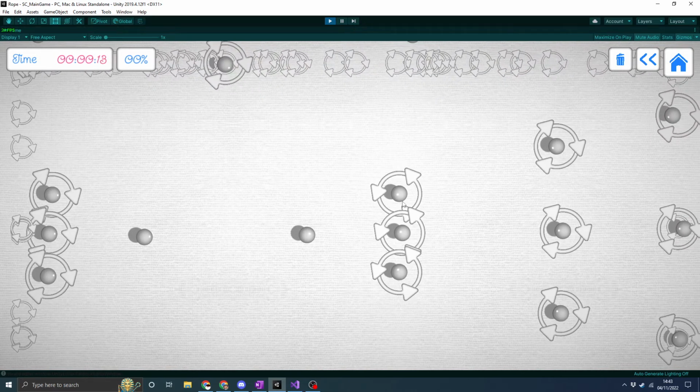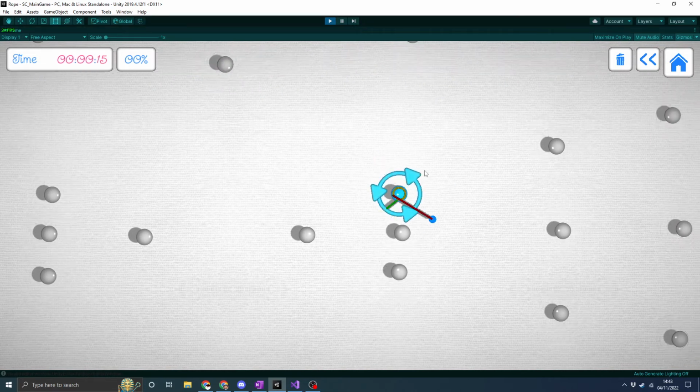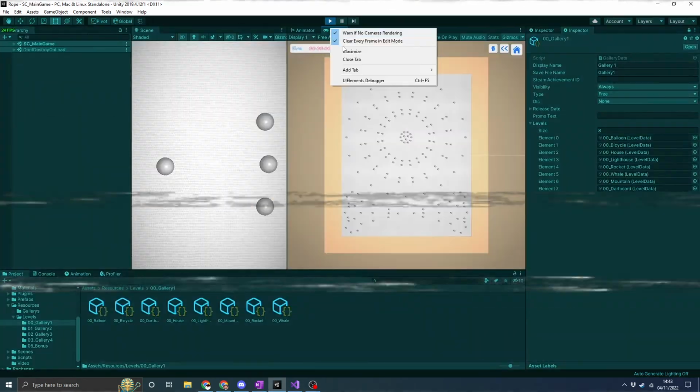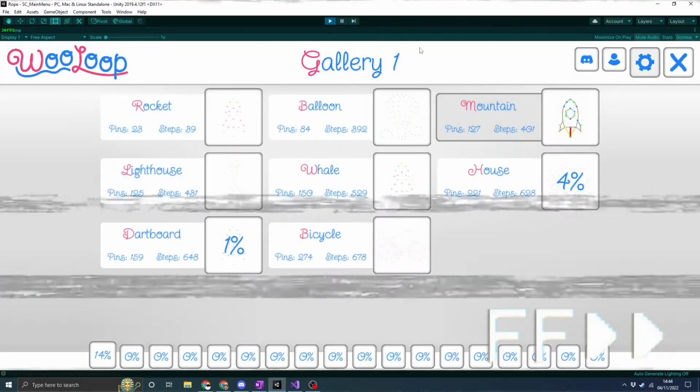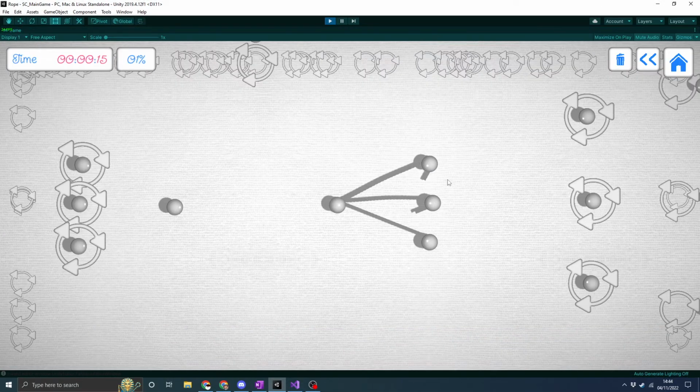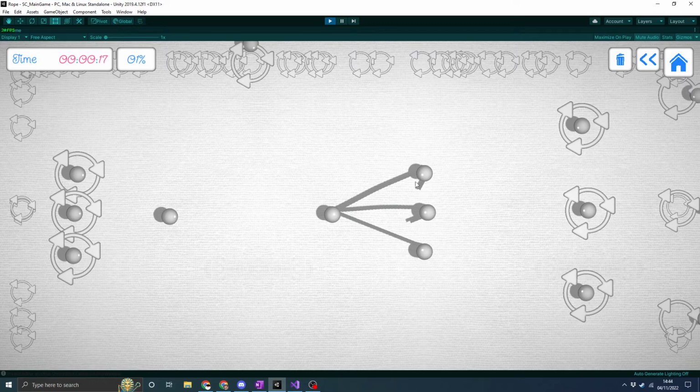Okay, so today's been a bit of work on this level, which is the dartboard level. I basically had to stop on it yesterday because I came across a couple of bugs. Let's see if I can replicate the bugs here. Yeah, so when I've done these routes here, there's a little bit of extra rope that's left over at the start of the route, and it's just because the route's so small. So I've been trying to fix that mainly today.